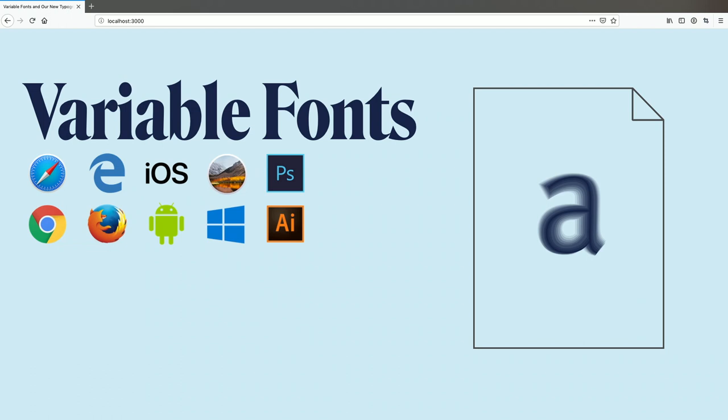It's actually storing the main shape of the character, and then for whatever the type designer has enabled, it is storing the offsets of the corner points and curve points from that standard character narrower and wider, and then exposing it to you as the user of that font so that you can use CSS to say, I would like this to be 50% of the width or 110% of the width. And you can do all of that and animate it. So that gives us a lot of possibilities, and I'll show you what some of those possibilities are.